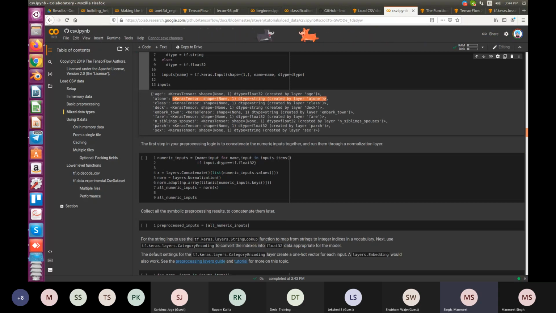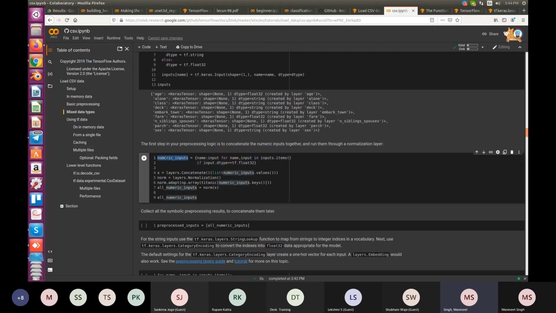So what are your numeric inputs? Your numeric inputs are name colon input for name comma input in inputs dot items. So you would basically extract all the numeric inputs, if the data type is float, into this numeric inputs, and you would say layers dot concatenate.